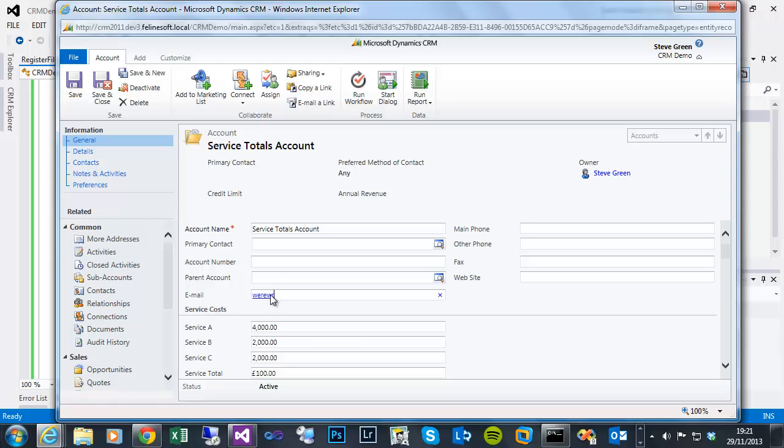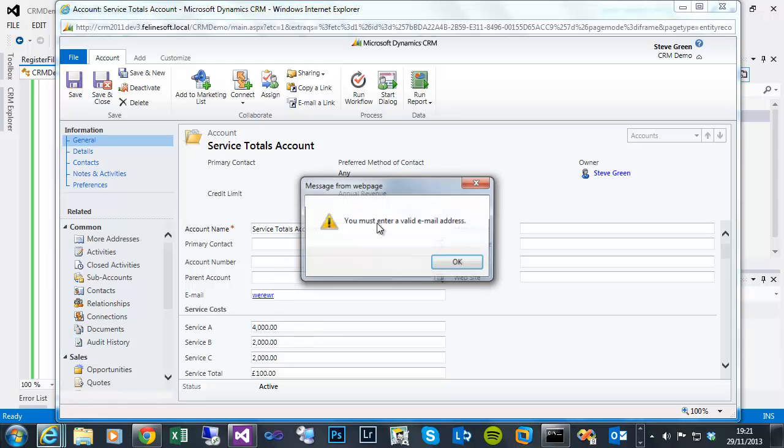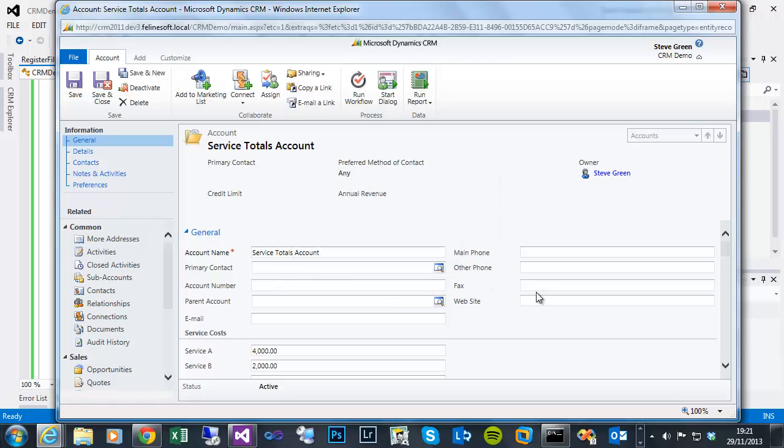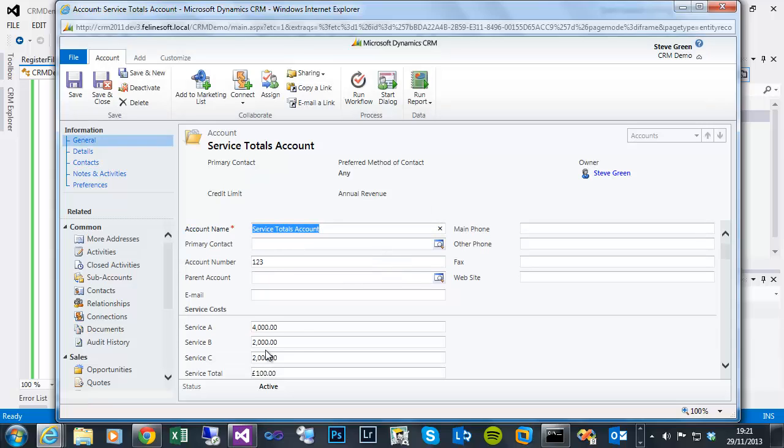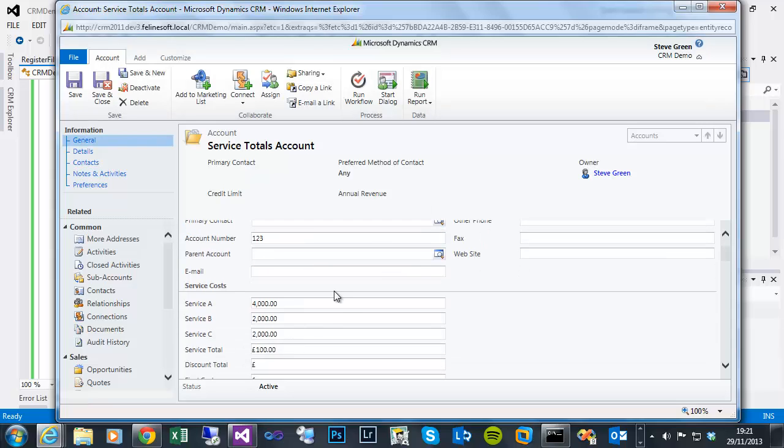So if I were to change the email address and save, oh sorry, bad example, change the account number, put an account number in, save, that won't trigger our plugin. Not that that'd be easy to tell because the values would have been exactly the same anyway. But if I now change, say, that value to 1,000 and save, this will trigger our plugin, which should sum the three values, divide by 80, so it should be 7,000 divided by 80, whatever that will equate to.